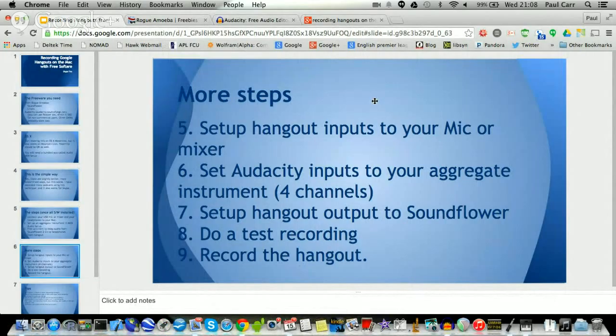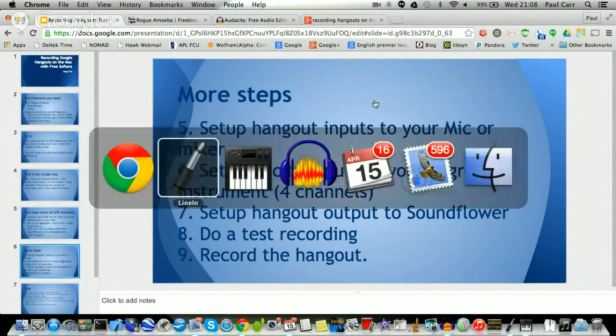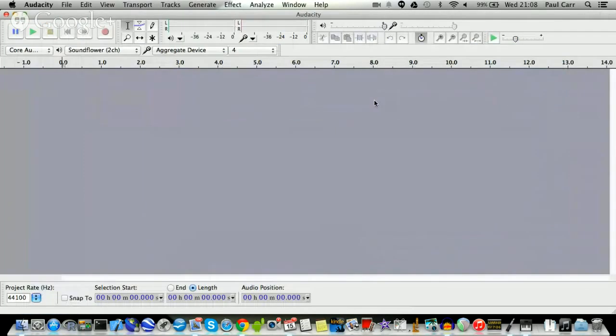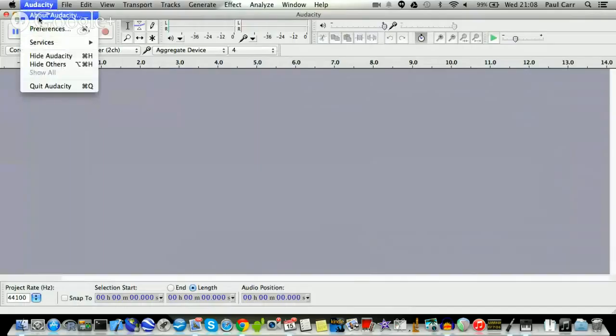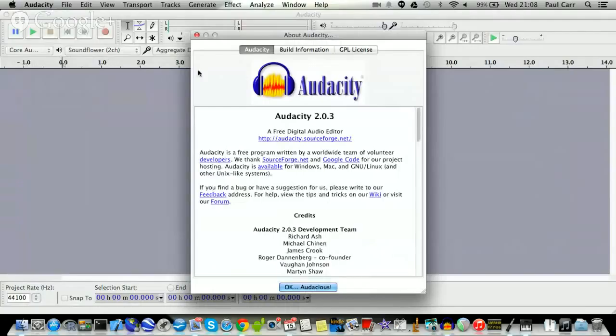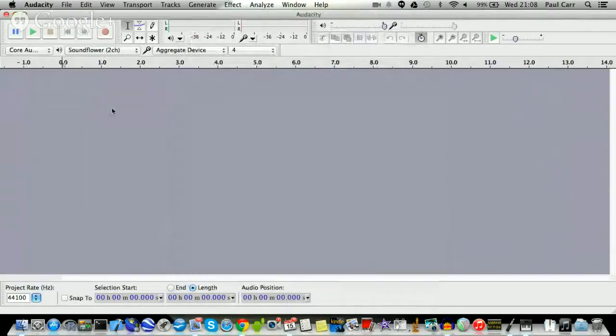I'm picking Audacity because it's a very popular free digital audio workstation. It just came out with a new version that has a lot of improvements. And what I will show you here is not the improved version, but simply my version here, which is 2.0.3. 2.1, I believe, is the latest.